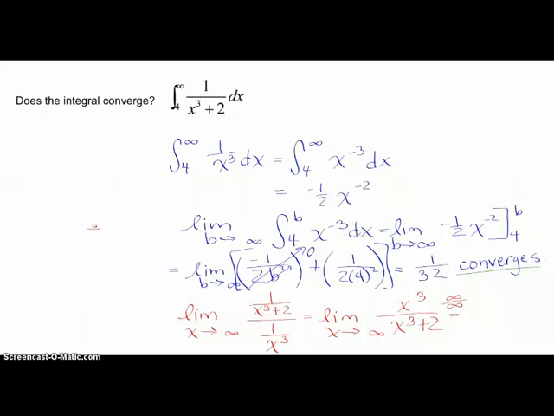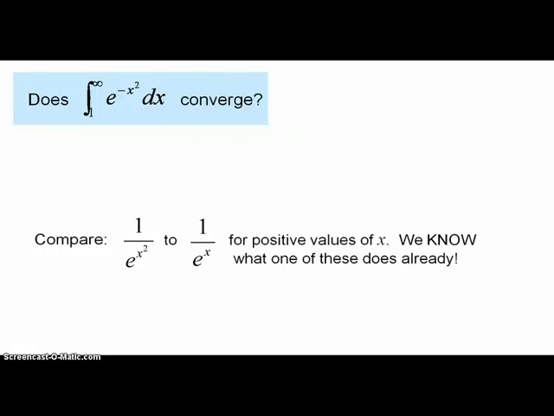Now, this whole limit comparison idea is not the only tool we have in our toolbox. Here's another one where we're not going to use the limit. We're going to see what else we can do to try to determine whether this area converges or diverges. So does the area trapped in the plane between e to the negative x squared and the horizontal axis from 1 to positive infinity, an unbounded area, does that area converge? Well, we're going to compare with one integral that we have proven already in our first video. You can go back and look at your notes.